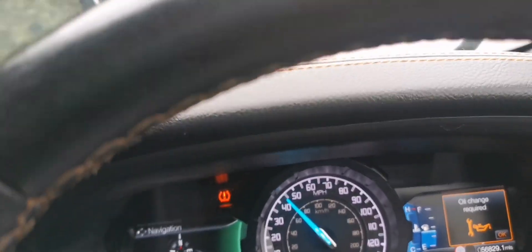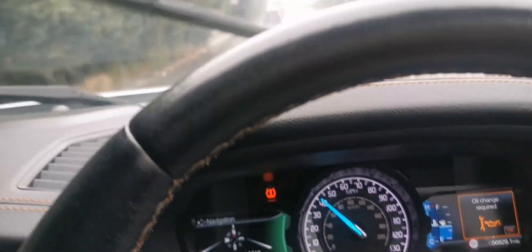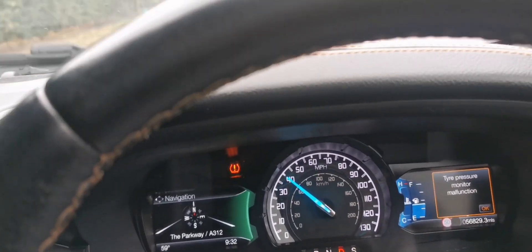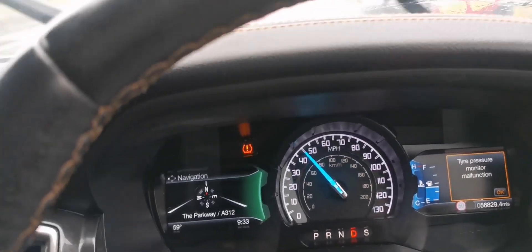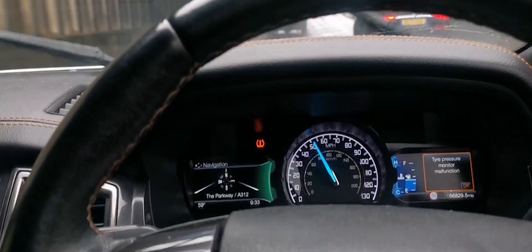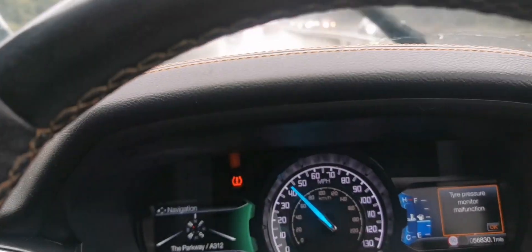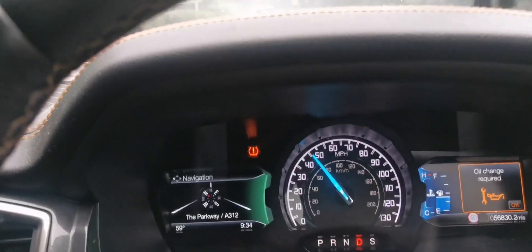Major, major judder — it's kind of scary. If you can imagine being at a traffic light and the vehicle is not picking up, it is really frustrating and scary. This is a known fault on this particular model. Ford have upgraded the issue on newer models so you don't get it as much, but on this generation it's very pronounced. No problem once it's gone over 40–50 miles an hour. Approaching a roundabout shortly — you'll see how scary it gets, especially for a novice driver with no throttle response and the car juddering violently.